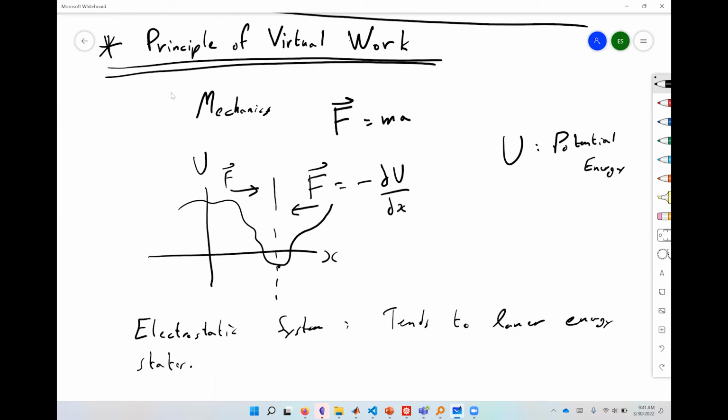This allows us to describe a force in a different way. This allows us to determine the force in electrostatic systems in an easy way, just similar to this. Just understand how the energy changes when you change the system, and that change in the energy should give you the force. Not a real change, by the way, a virtual change.